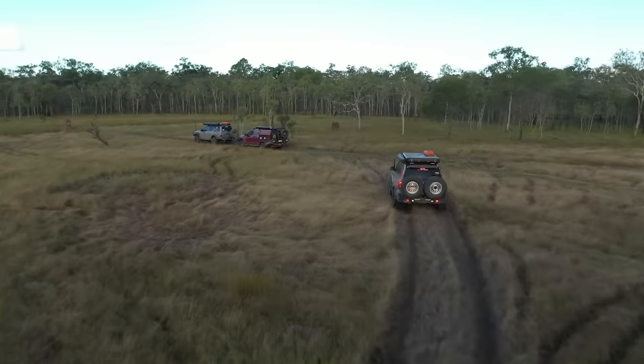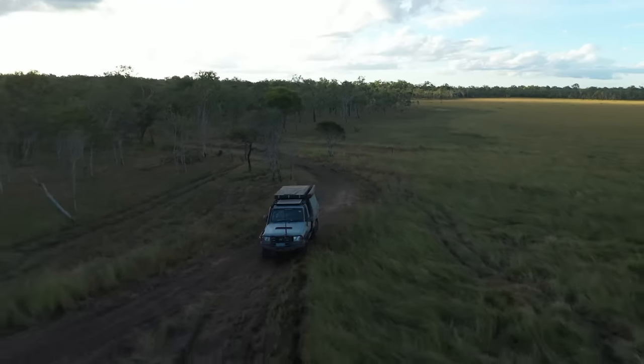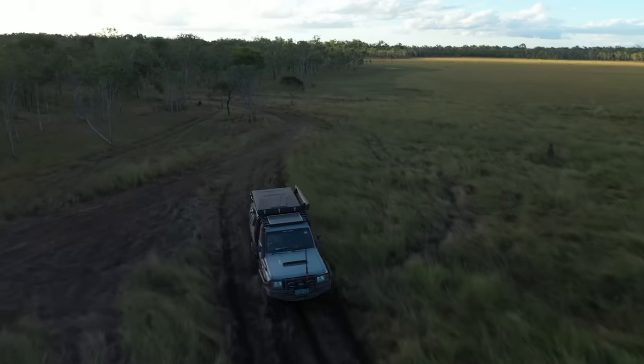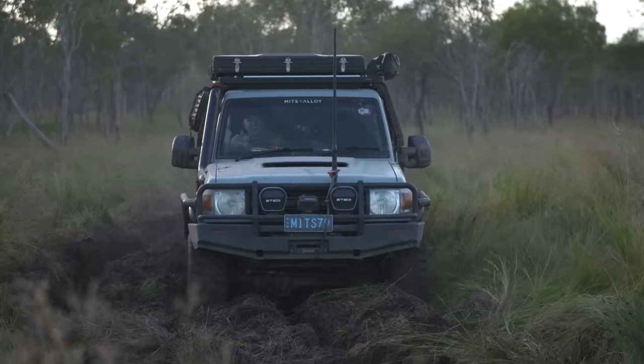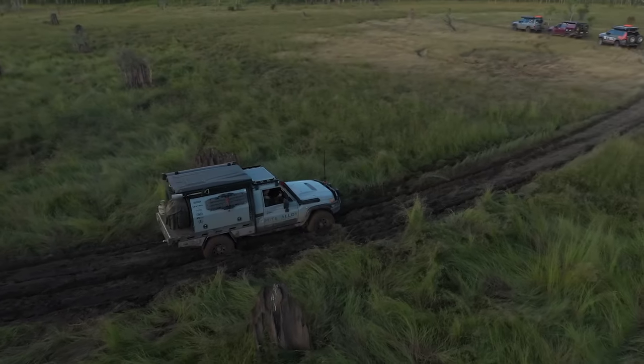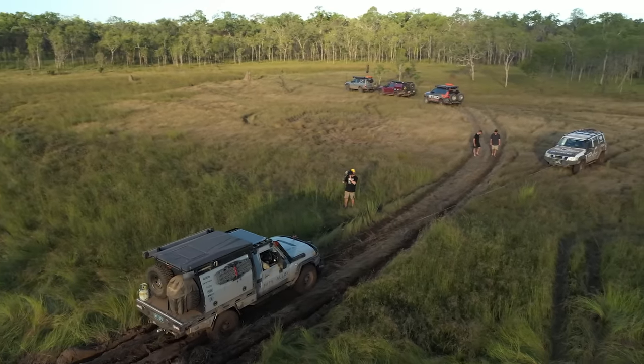Oh. Yes. The roof. Yeah. Well done, mate, well done. Bit of a different line there. As is last in the convoy and in these conditions, that puts him at the highest risk of bogging down. Uh-oh. He's down. I'm down. And for yet another time today, the winches are coming out. Oh, it is so boggy.